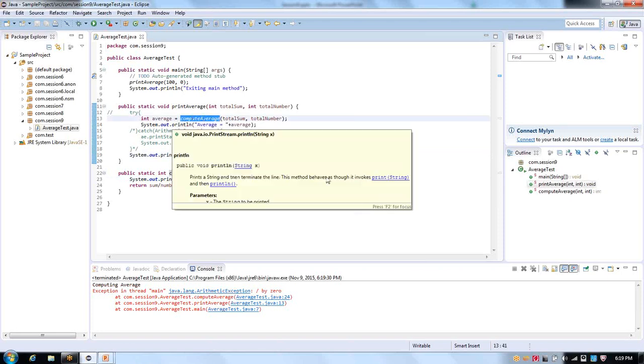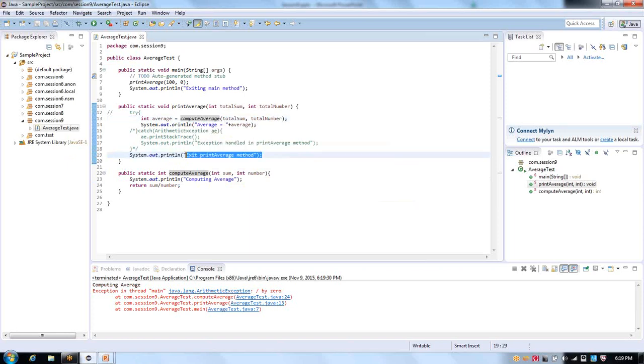We didn't handle it, so no print statement from the printAverage method and no main method. See, it directly throws the exception.